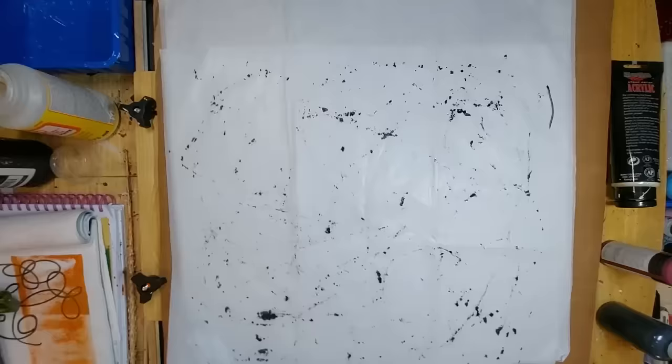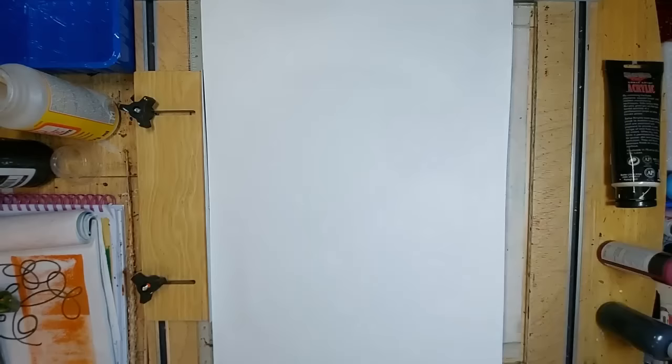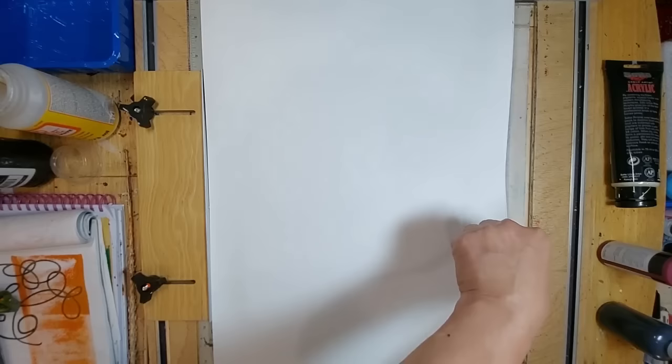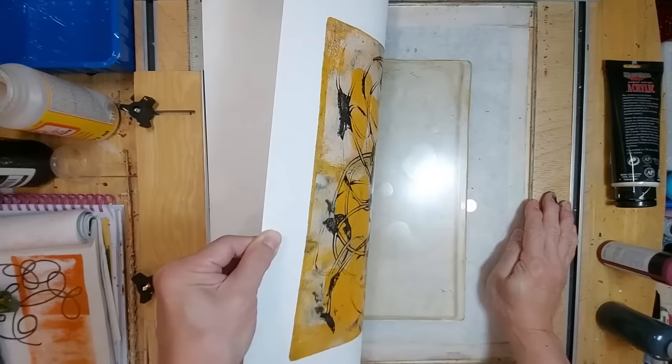Okay, let's see what happened to the, before I get too distracted. Let's see what happened to this print. I think it picked up everything. Very cool.